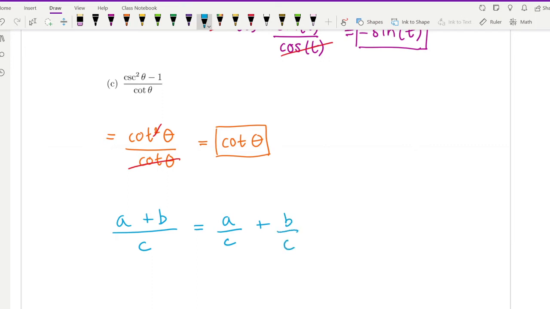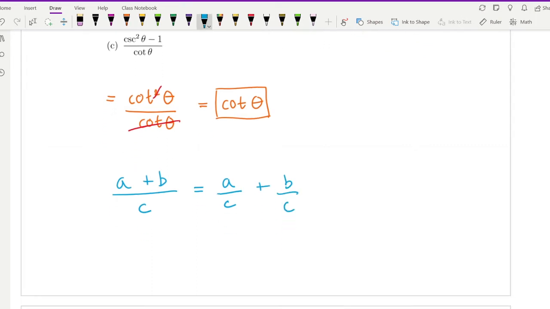And so another way that you could have done this one is you could have started by splitting it up into cosecant squared of theta over cotangent of theta minus 1 over cotangent of theta. And I'm not sure how this would go, but I would encourage you to try doing it this way. So maybe take these and rewrite everything in terms of sine and cosine and see where that gets you. It might be kind of circular. It might not really help you make much progress, but I would imagine that that would be another way to do this problem.